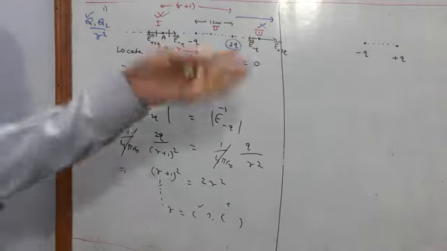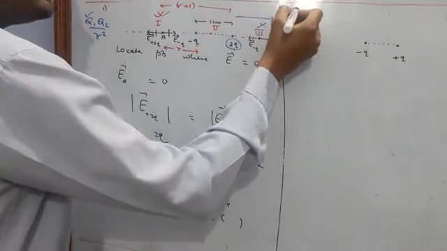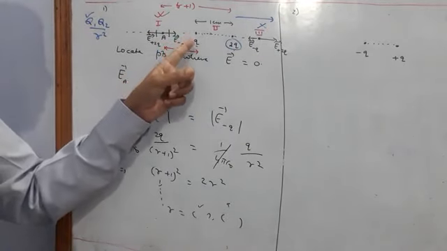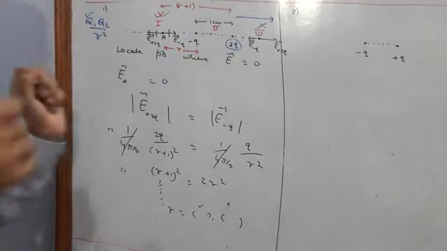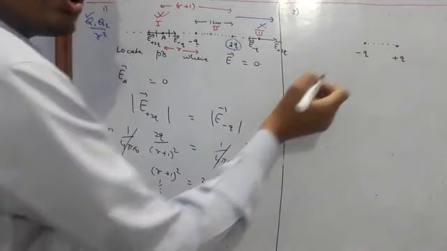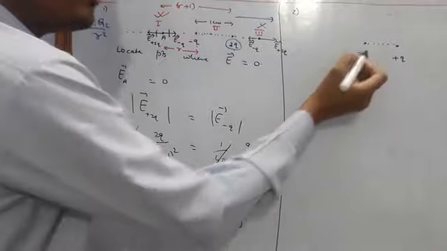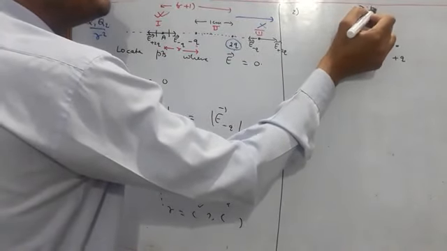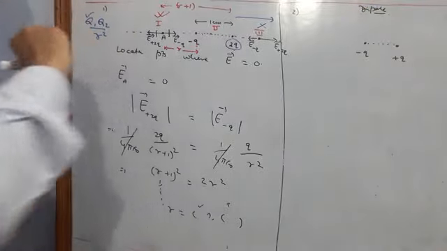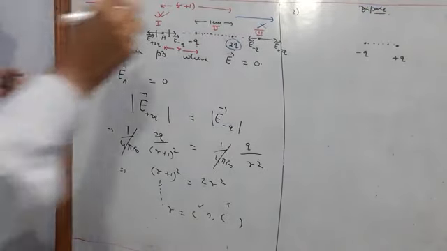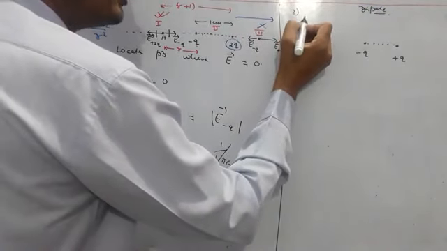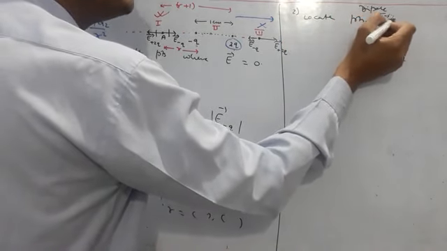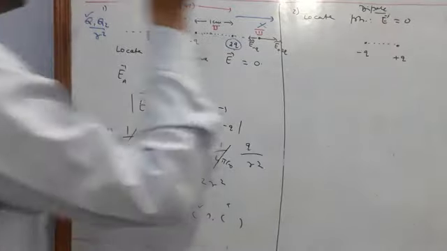The same question if you try to solve over here. Here the charges that were given were minus q and plus 2q. Here it is minus q and plus q. Such a pair of charges, if this separation is very small, we call it as dipole, electric dipole. Again here, if we ask you, locate the points where electric field is 0.